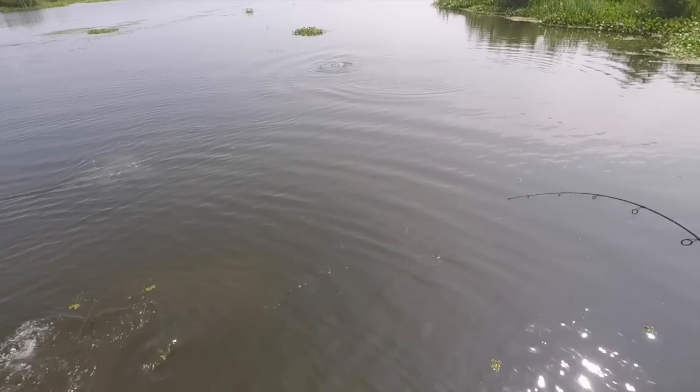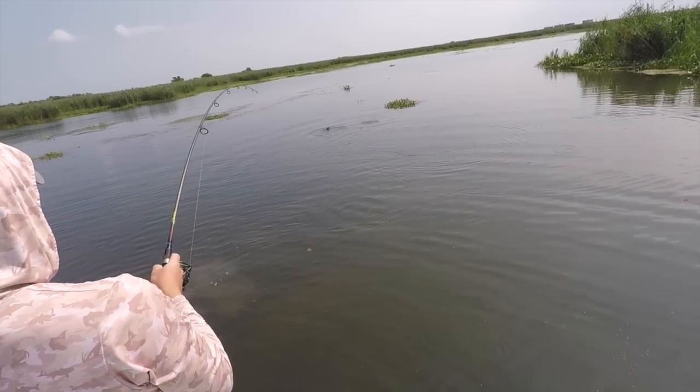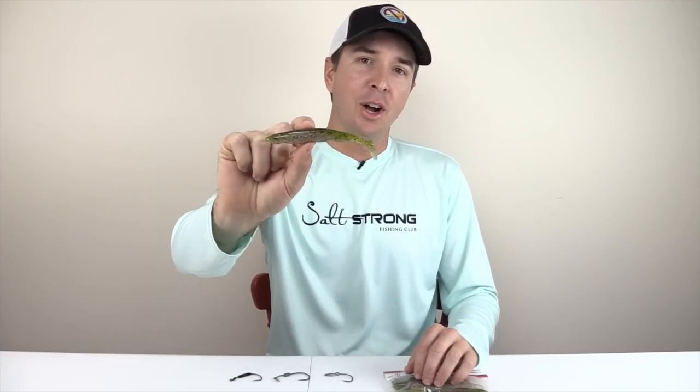We also had a really cool sight fishing shot that was super close. Joe had just hooked into a big fish that had taken off, and the one that was with it just stayed there. I just underhand pitched it to him and it took it right there at the boat. The caveat is that was in Louisiana, and those fish are just super aggressive — they'd probably eat anything.